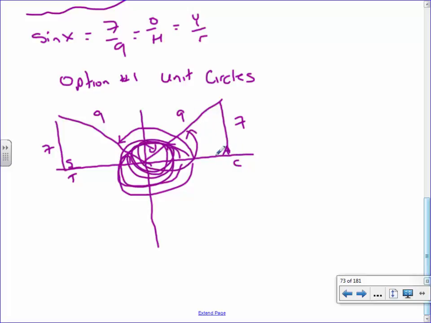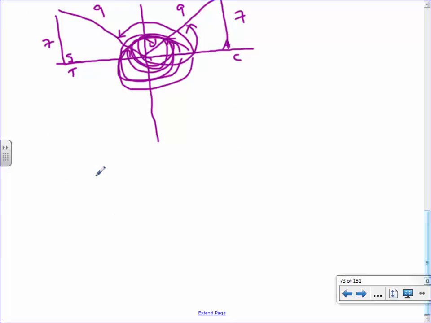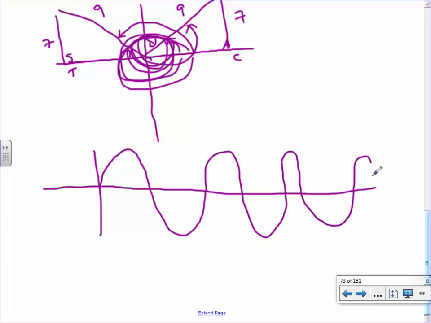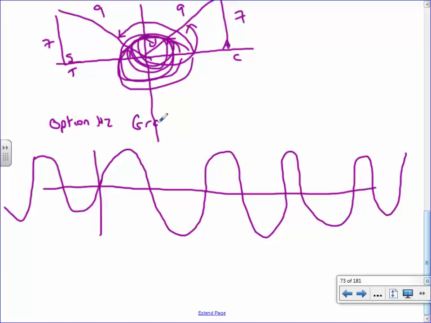So the unit circle kind of helps, but another way of solving this is to know what a sine graph looks like. What we learned last day is that a sine graph starts here, goes up, down, and like that. We're making that little manipulative that Jamie has in front of her there. But what's the problem with that little section is that it only shows one little snippet, one wavelength, so to speak, of what a sine graph looks like. This thing repeats itself ad nauseum forever. And it really does that here and here as well. So this would actually be option 2. This would be knowing what the graph looks like.